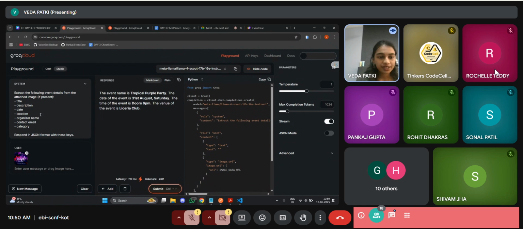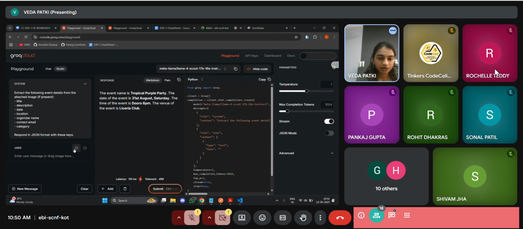Okay, so if you see here, I have asked it to extract everything from an image and then give the output in a JSON format. So JSON format में हमारे key value pairs होते हैं. Okay, I'll show the JSON format. So उसके through it will be very easy for us to fetch that data, right? So मैंने system instructions डाल दिए. System instructions are basically आपका bot, what do you want your bot or what do you want your LLM to do? Those are system instructions.